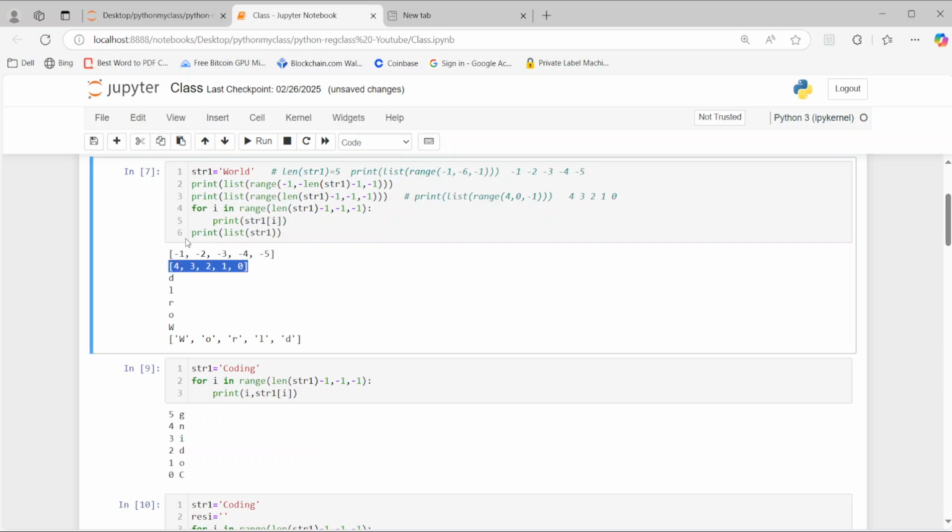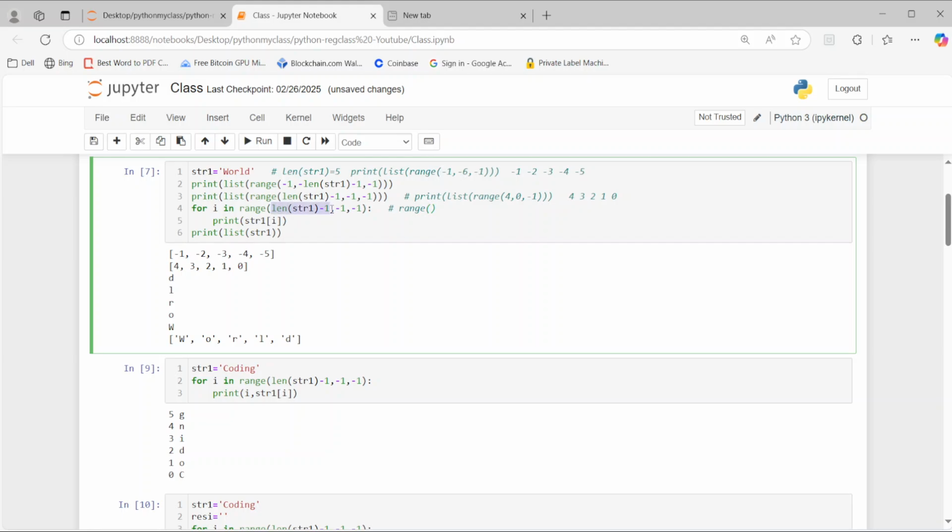Okay, now what you do is that for i in range, then inside the range function you pass len(str1) - 1, comma minus 1, comma minus 1. We have already seen this, that what will this yield? It will yield, that is this range function. Inside this range function, whatever is there, it will yield what? Range of len(str1) - 1.